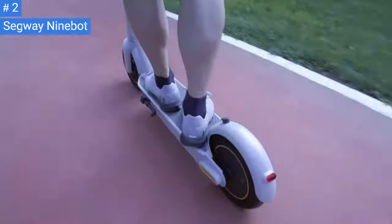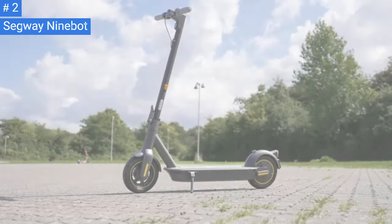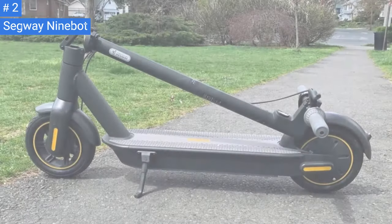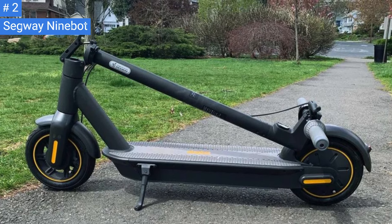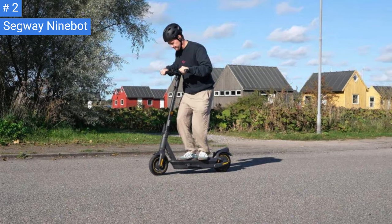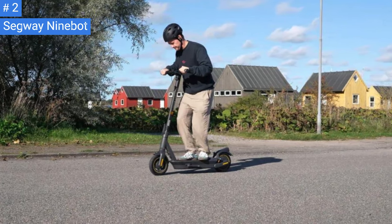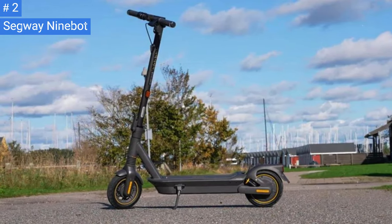During a test drive, the Kick Scooter Max provided a smooth ride on its 10-inch tires, despite the lack of shock absorbers. It handled potholes and sidewalk cracks with ease. The Max has a single 350-watt motor in its rear wheel, whereas the Anegi has dual 250-watt motors. Despite this, the Max was able to climb steep inclines with ease, with Segway claiming it can handle 20-degree inclines. On a steep incline that caused lesser-powered scooters to slow down to 5-6 mph or less, the Kick Scooter Max maintained a speed of around 9-10 mph.